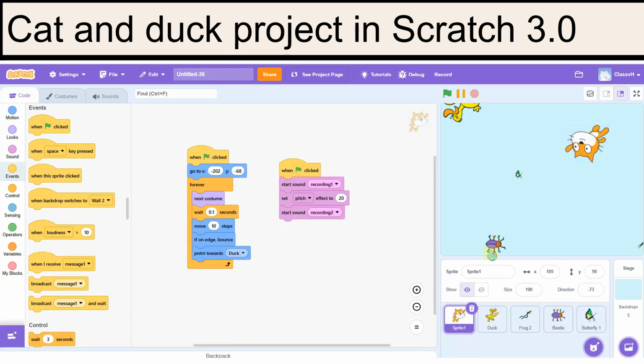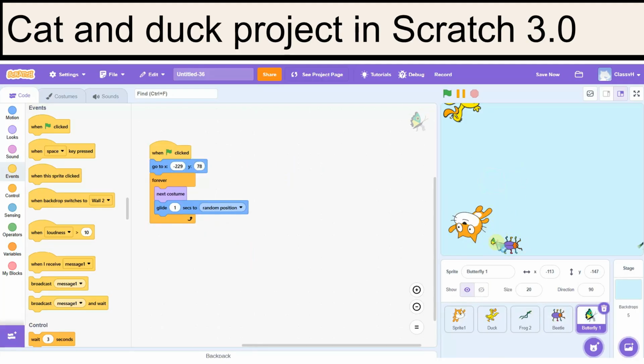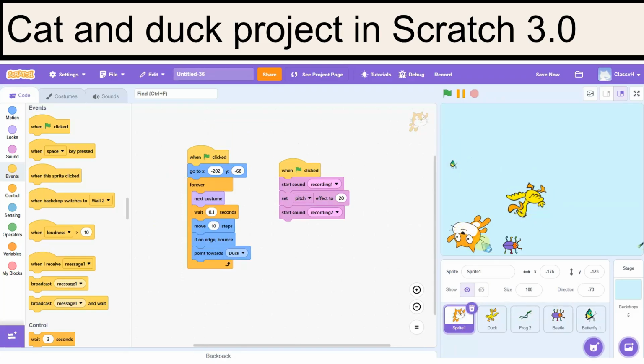All right. If you see this cat, you have to decide what the starting point of this character's movement is, and according to that, once you start your project, in the very beginning you allot the position. How can you do this? Using go to X and Y position. All right, and you don't have to give X Y first. First of all, you drag and give position to your character, and then you will find out where you have to give the position.